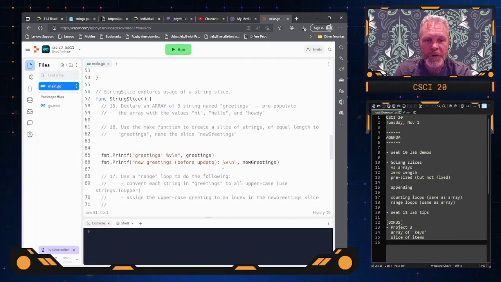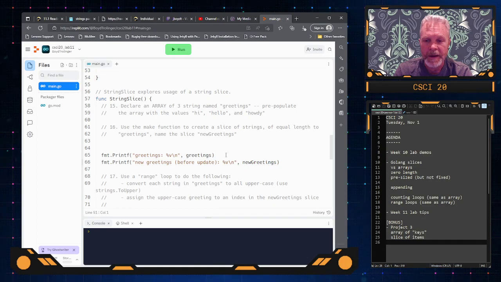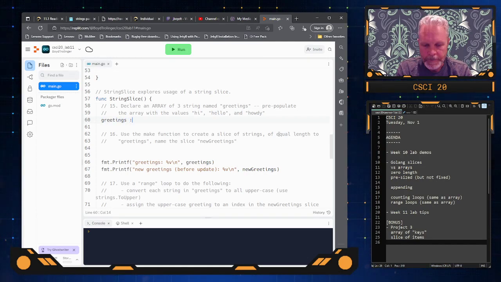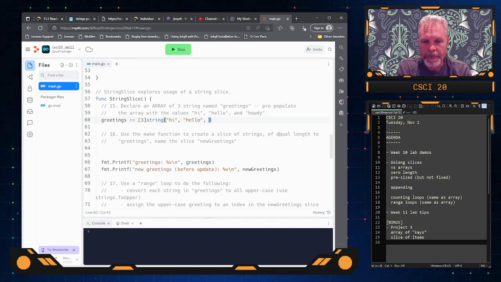All right, new stuff here, although this is very much like the colors scenario, but I'm going to go ahead and repeat it because I think this one might be the scarier one of the two. All right, so an array, greetings array of 3 strings. So it wants an array and it wants values in there. Hi, hello, howdy. You've seen something like that before.